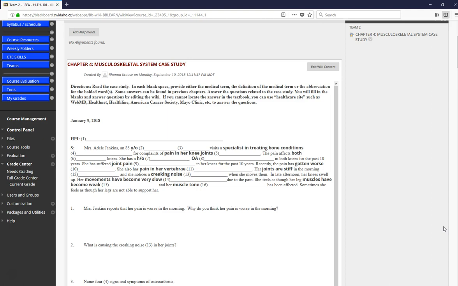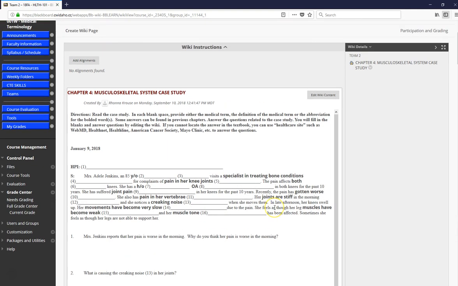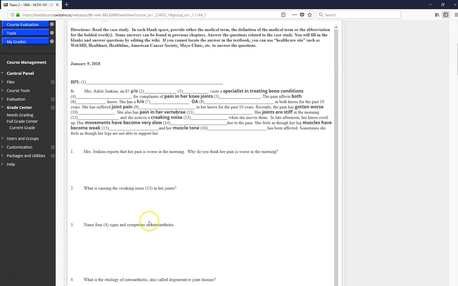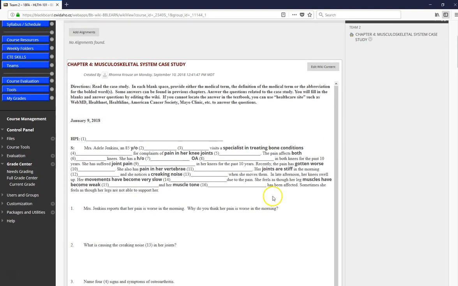You can decide as a team how you want to divide up the work. So that is between you guys. You have the ability to email each other and talk through Blackboard, and so I would encourage you to do that, or you can just begin filling in the work as you go. So what you're going to do is there are questions to answer, and then there's blanks to fill in. And in order to do any of that, you're going to edit the wiki. And that is why you need to watch the tutorial if you're not sure how to do that. This wiki will also help you reflect back a little bit on some past work and move forward on this work as well.